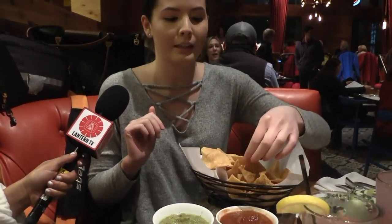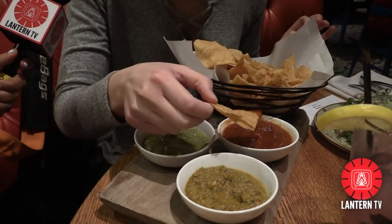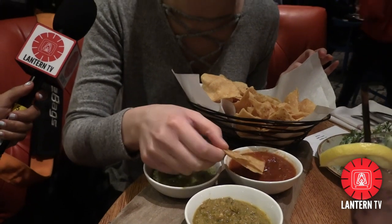I'm really excited, honestly, to try these salsas. I'm Mexican. To my understanding, this is supposed to be some sort of Mexican fusion place, and honestly, I know Alicia already went through her recap of the salsa. And I love cilantro. So I have a feeling I'm going to like the green one, but I'm just going to dig in here and I'm going to go with the red salsa first. You've got to get a good amount in there because, when you're Mexican, you have to prove yourself, I guess.